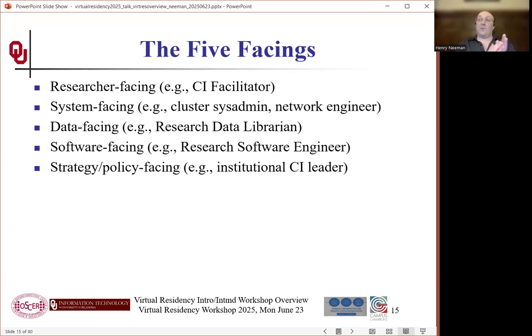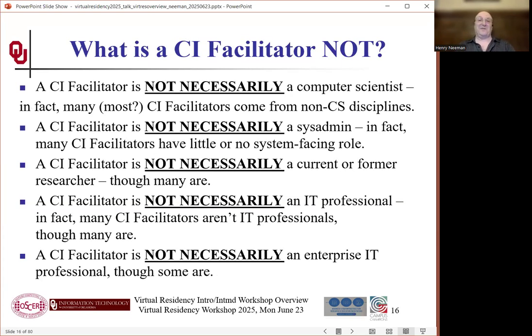So that last one, the job is begging for money. And in fact, when we get done here, I'm going to go to a meeting where my usual task will be begging for money. As always, it's pretty much all I do for a living. So what is a facilitator not?